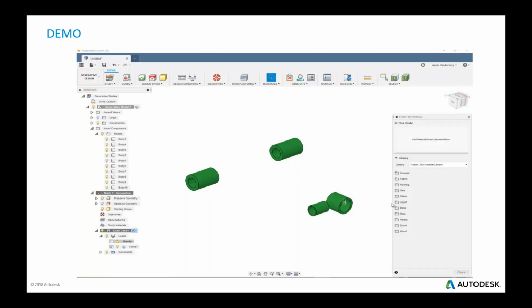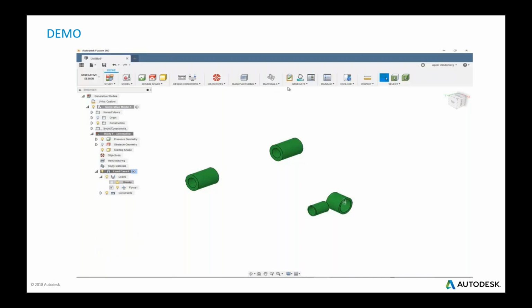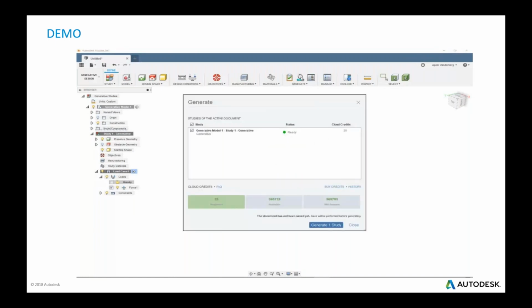As we get into assigning materials, and I can show this a little bit more, we do highlight which materials have a cost function to them, so which ones we will report appropriately what the associated cost is for a given manufacturing method. And then once we have all of our materials, we can do a pre-check to make sure everything is looking good, and generate our part.